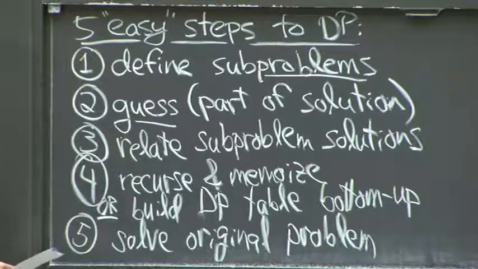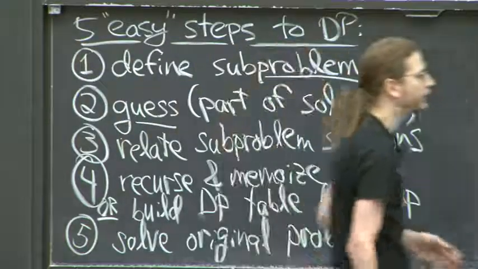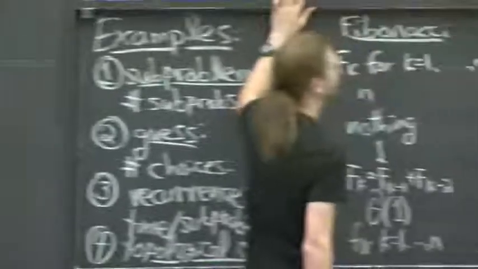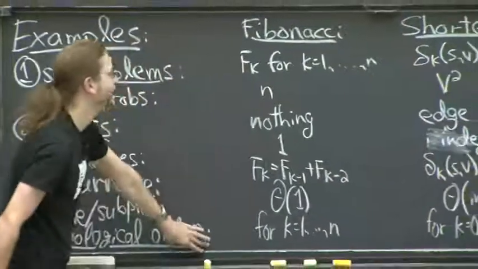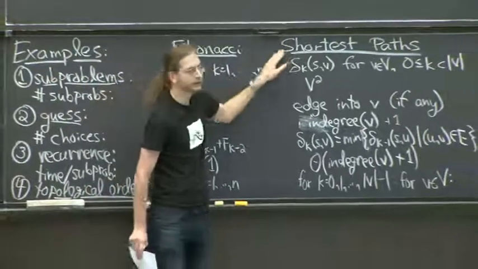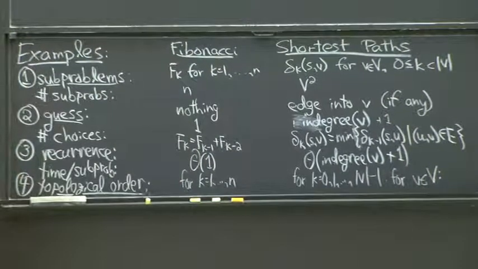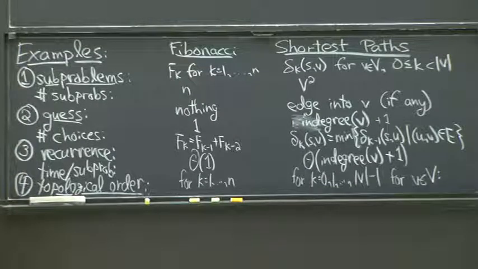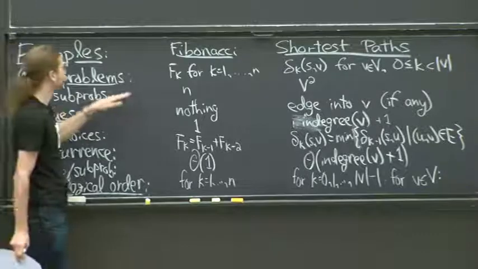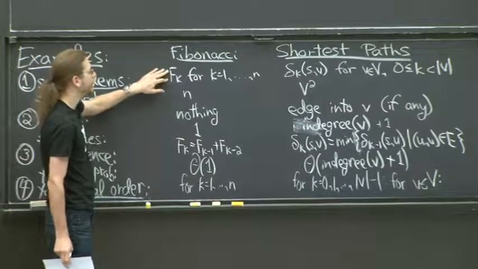All right. So we've sort of seen this before. And in fact, I have over here a convenient table. This is called cheating. The 2 problems we saw last time, Fibonacci numbers and shortest paths. And I've got steps 1, 2, 3, 4. I ran out of room, so I didn't write 5 yet. But we'll get there. So what are our subproblems? Well, for Fibonacci, they were F1 through Fn. So there were n different subproblems.